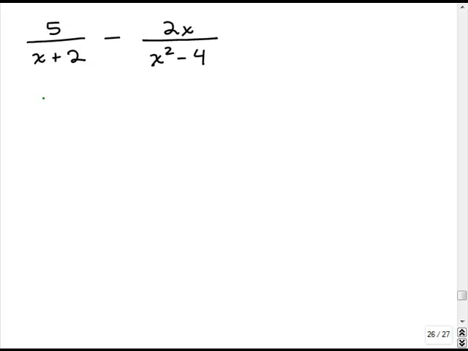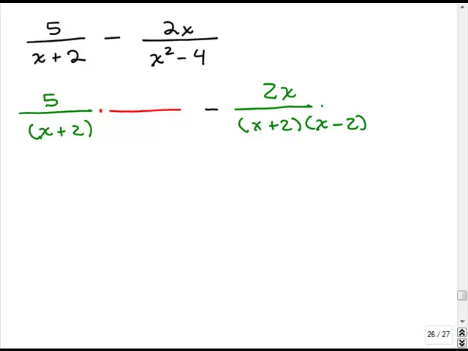So let's do that. I'm going to write 5 over x plus 2, that's as far as you can go. And my hint is I'm probably going to have to multiply by something so I'm going to leave some space here before I put the minus sign in the next fraction. So we've got 2x over, now let's factor x squared minus 4, that's x plus 2 times x minus 2.